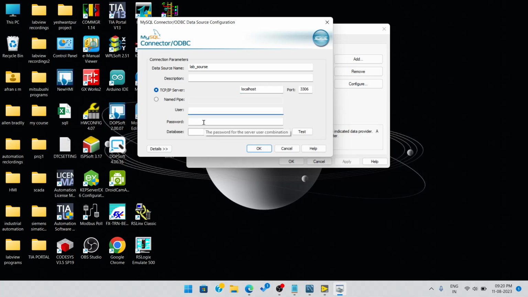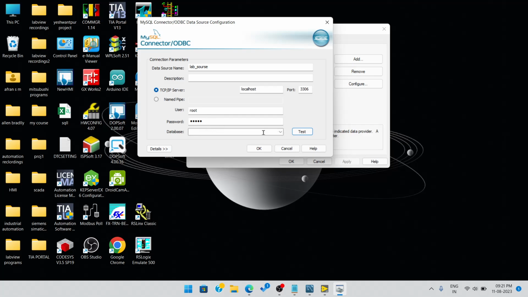Next I need to give the username. The username is root, and I will give the password. If I click on Test, here you can see the connection is successful.